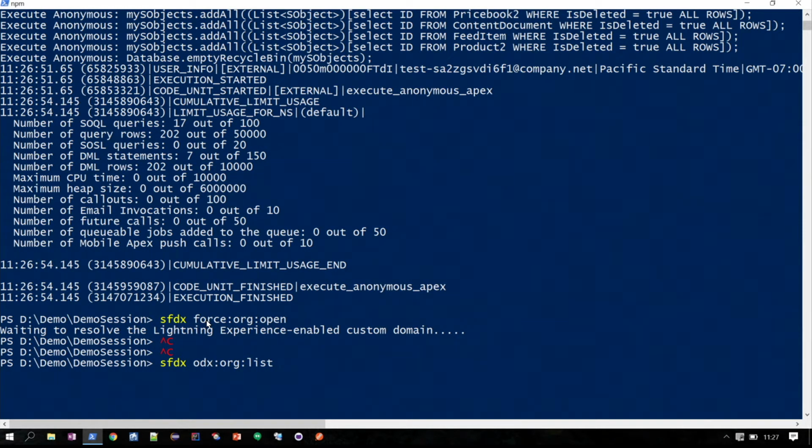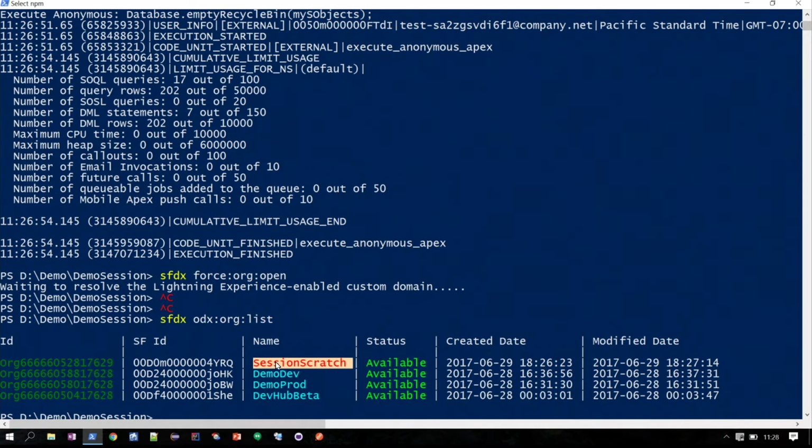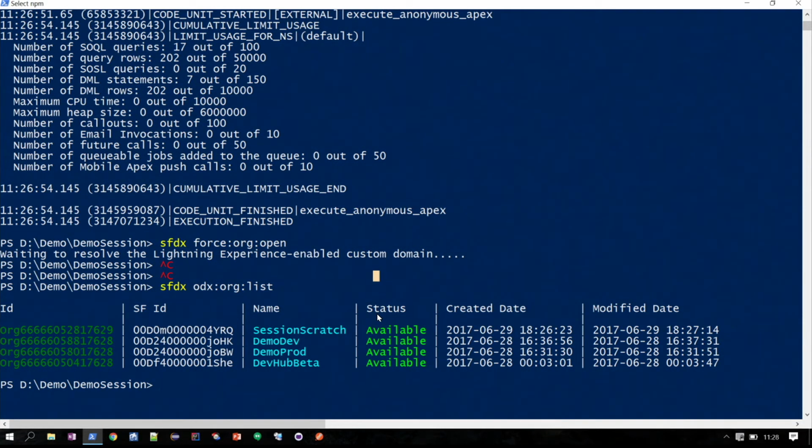So what this is doing is actually querying all of the environments from Odaseva to list all of the scratch orgs and sandboxes, as you can see, that are eligible. The new scratch org is ready. It cannot be opened, but we can still start to work with it. So we're going to make it in a different order. We'll start by populating our scratch org with data that has been previously extracted and anonymized.